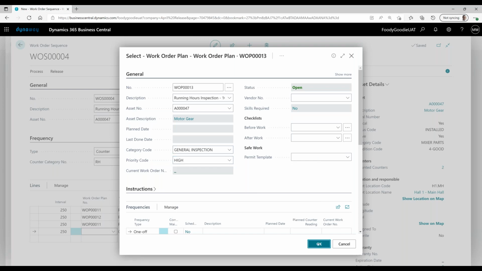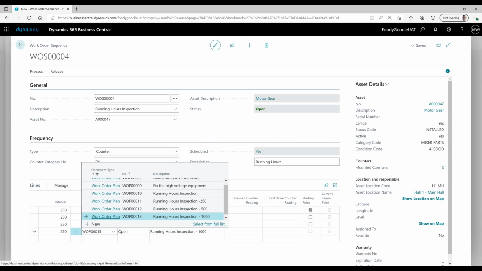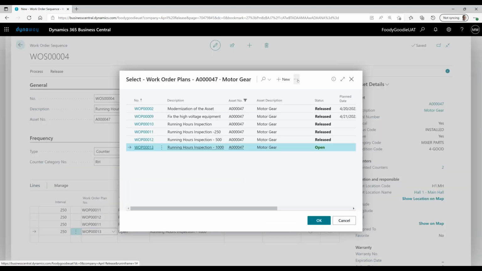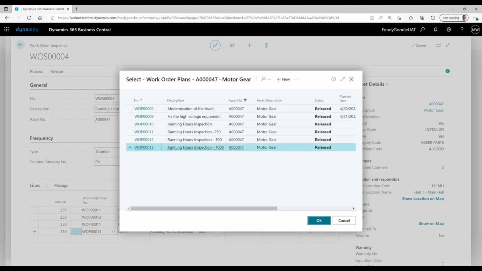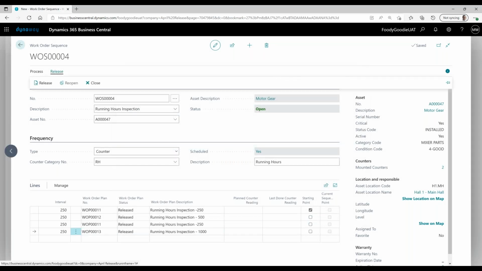Oh, I forgot to release it, so let's just go and release it one more time, because we need to have a released one. Yes. Okay, it's released. So now let's release the sequence. If we are ready with that, you can see that system automatically triggers 250, 500, 750, and 1000 hours.